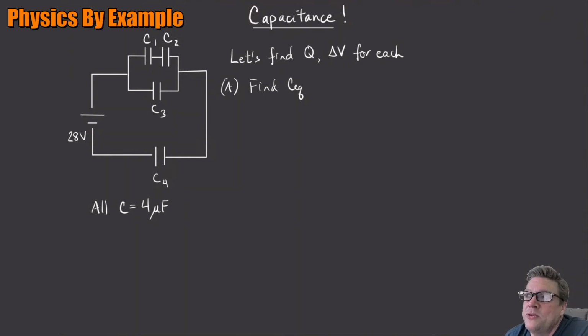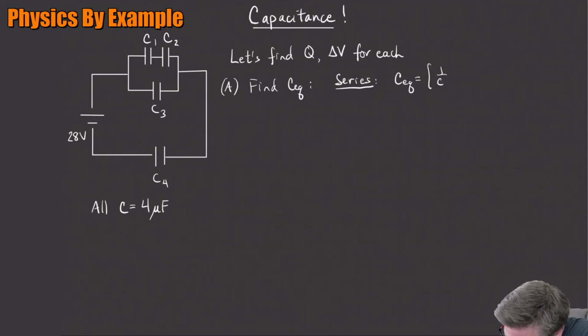And the rules are, capacitors in series. It's opposite to resistors, all right? So in series, the equivalent capacitance is just 1 over C1 plus 1 over C2 plus however many you've got in series, and then you just flip it at the end. That's like resistors in parallel.